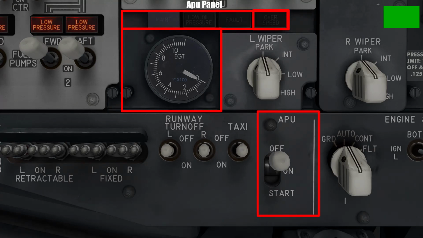The final light here is the overspeed light, which illuminates when the APU was either aborted during its startup sequence or if the APU has a general fault within it, as the turbine is spinning faster than specified safety standards. Finally, this is the APU master switch. The switch itself is spring-loaded, and to start the APU, simply flick the switch to the run position and release it. It will automatically switch back to the on position. You'll immediately notice the low pressure light come on as expected, and the EGT gauge will start rising to about 800 degrees, stabilize, and then return to a more reasonable temperature depending on weather conditions at the local airport.